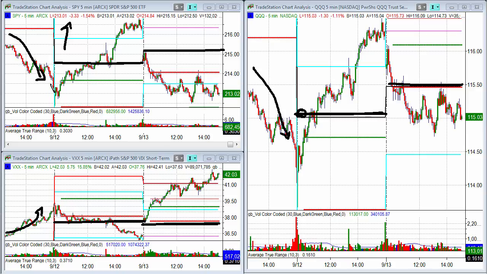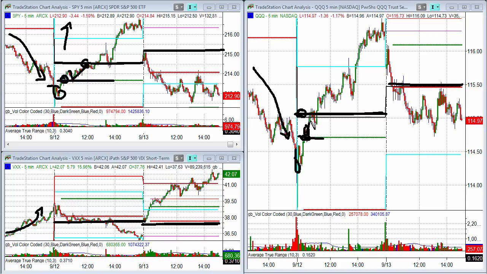Then we come into yesterday. Yesterday opens lower in the SPYs. This green line here is the 30-minute opening range, and you can see that breakout of the 30-minute opening range, retrace to the opening range, makes total sense, and then hits its head on the floor trader pivot. Now, at the same time, the Qs also moved lower initially, but then came back up, broke out of its opening range, first indication of a bullish day perhaps, but under the floor trader pivot.